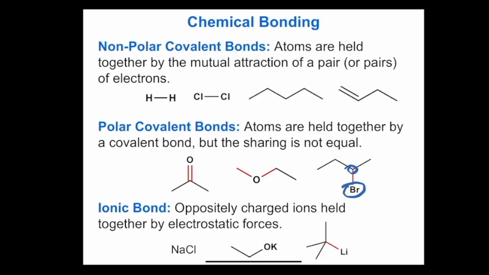One thing I want to point out, though: you may be used to things like sodium chloride, but get used to seeing stuff that looks like this. If we take a lithium, something from the left-hand side of the table, or potassium, left-hand side of the table, and then oxygen, carbon, those are ionic bonds. They may be drawn as something like this, or carbon lithium. They may be formally shown as a discrete bond, but do not let this fool you. Think of this in your mind as O negative, potassium positive.